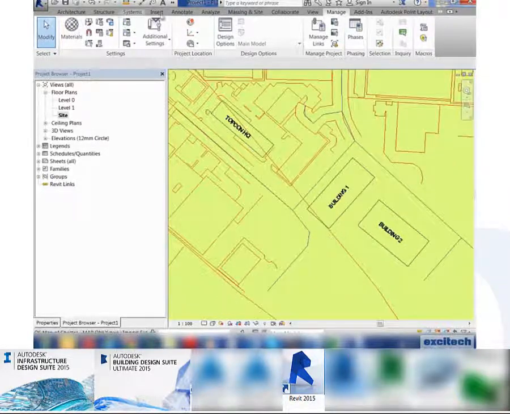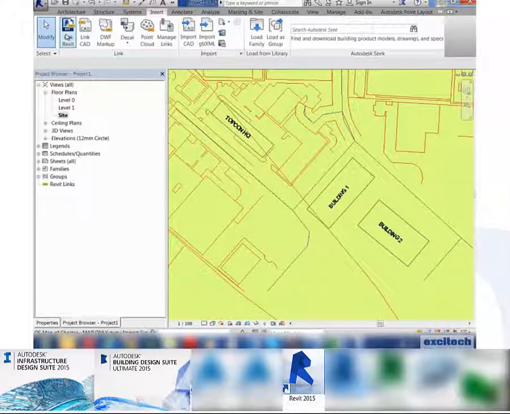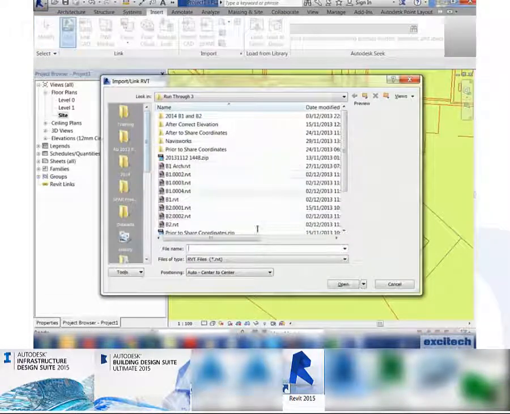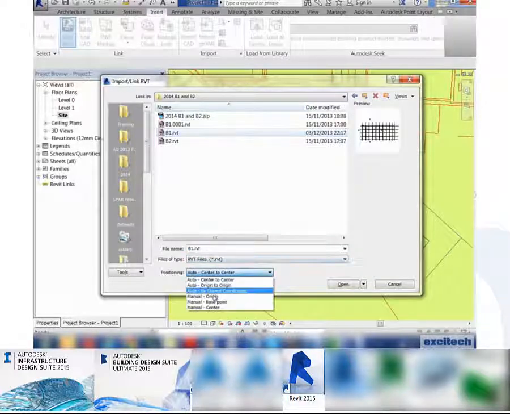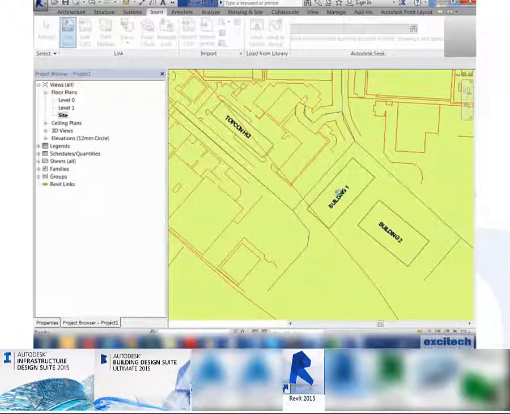Now if I come in, I can see my building pads, which are marked out in Map 3D, and I can link in my building models. I do this just under a standard linking arrangement using the manual insertion point, which puts it on the cursor.